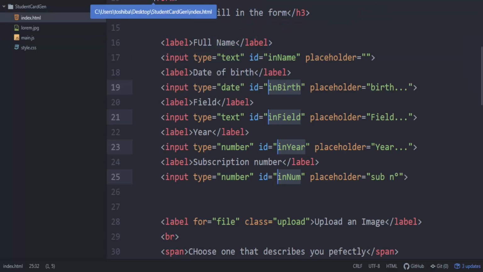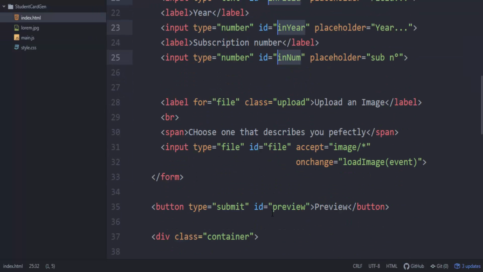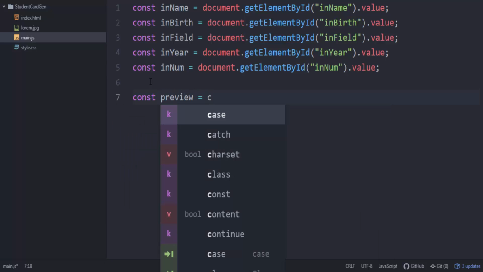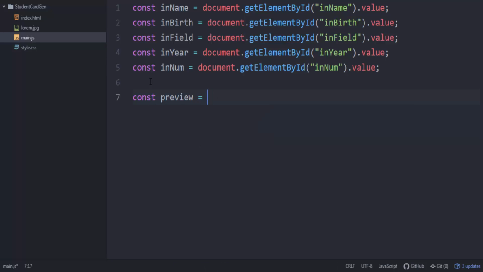Now the next thing is going to be this preview button. I'll get back to this image. So we're going to bring this button as a const, call it preview, document.getElementById, which is the preview, and that's it.